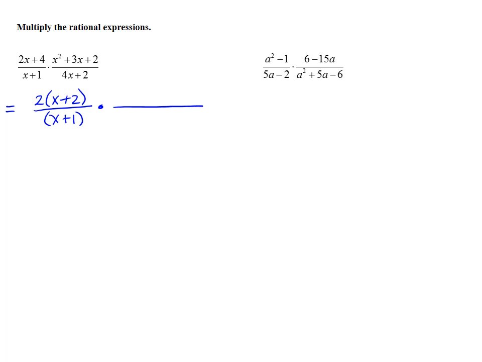In the second fraction, again, we want to factor both the top and the bottom. The numerator is a trinomial, so we're going to factor to two binomials. So we're going to have x times x for x squared. The only way to factor a 2 is to 2 and 1, and since I want a positive 3, I'll use a plus 2 and a plus 1. In the denominator, I have 4x plus 2, which has a 2 in common. So if I take the 2 out, I'll have 2x plus 1.